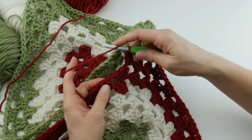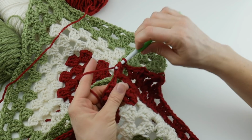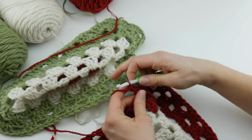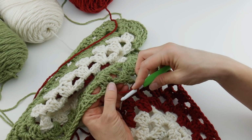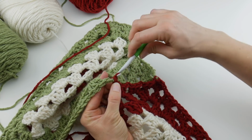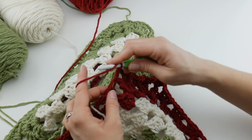Okay, work your 3 double crochets into the next space. 1, 2, and 3. Hop to that next space in your green triangle, or whatever color triangle yours is. Go in from the top, reach back, scoop up that yarn, bring the loop through the loop already on your hook, and we're moving right along. Work your 3 double crochets where you normally would in your triangle.